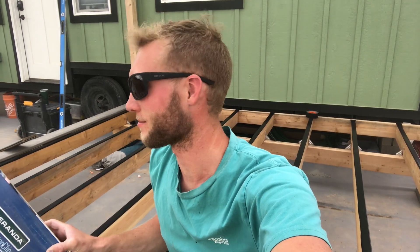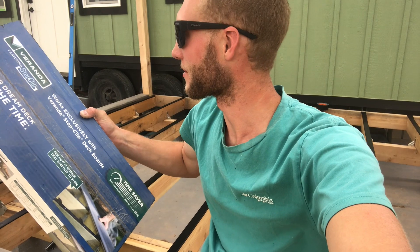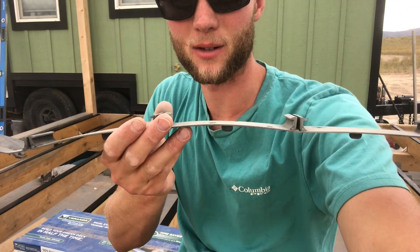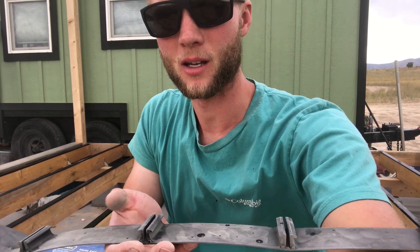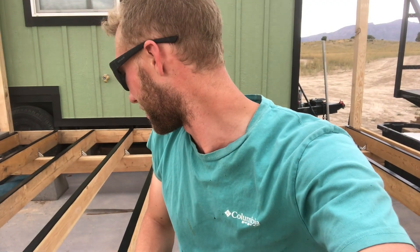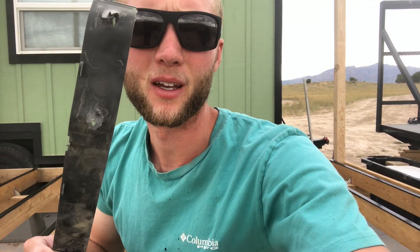Well, that sucks. These are at Home Depot, right by the Trex that I bought, and it says like '50% faster install, saves time.' Basically they're just clips — you nail them down to the boards and then the Trex locks into them. What I didn't read is that it says 'works exclusively with Miranda deck boards,' so it doesn't work with these.